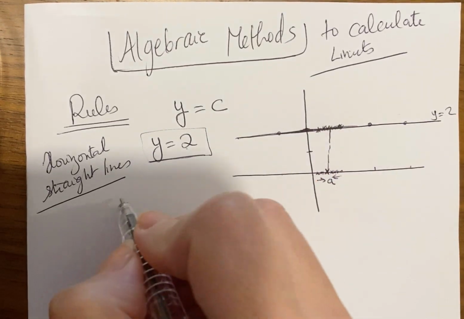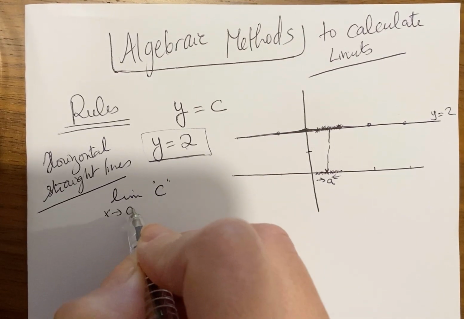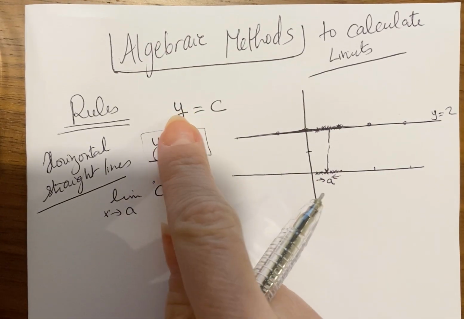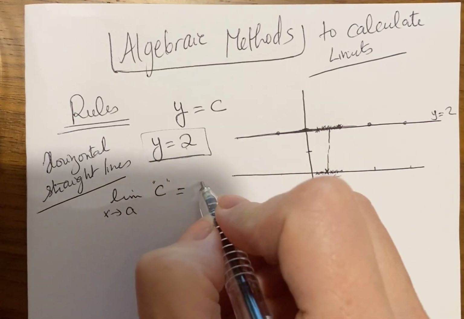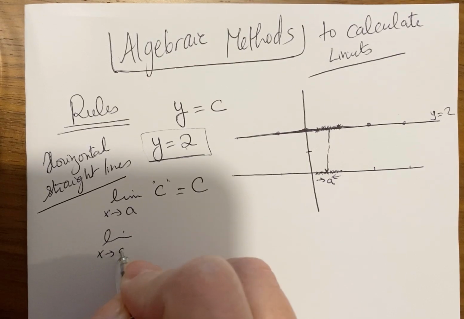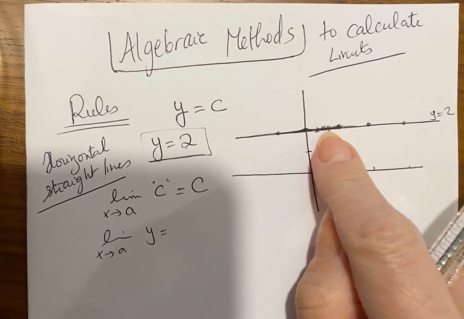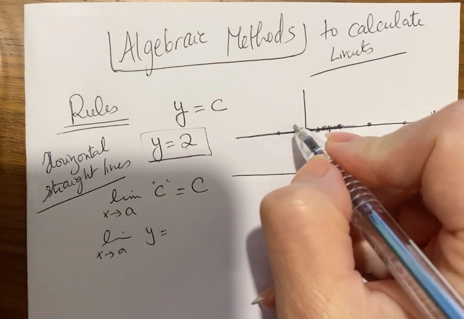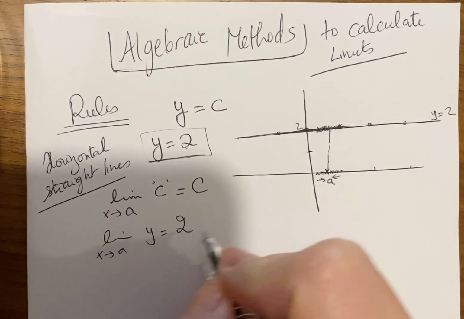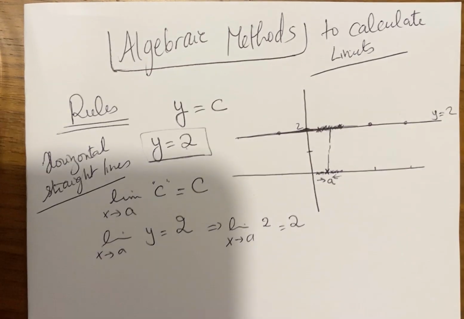This means that the limit of this constant function as x approaches any value a, what will the limit of this constant function, which is c, be? The limit will be c itself. Just as now, as x approaches a from left to right, what are the function values approaching? They are always at the same level. They are always how much? 2. So we say the limit of 2 as x approaches any number is equal to 2.